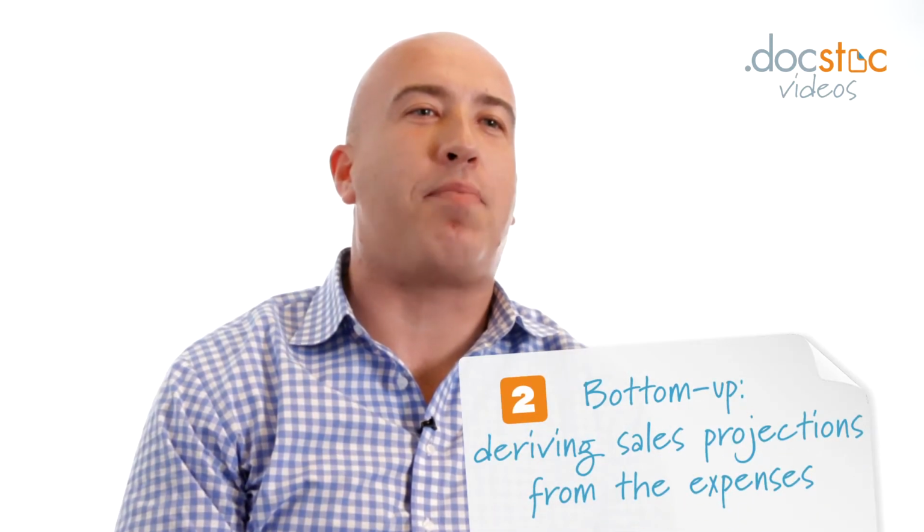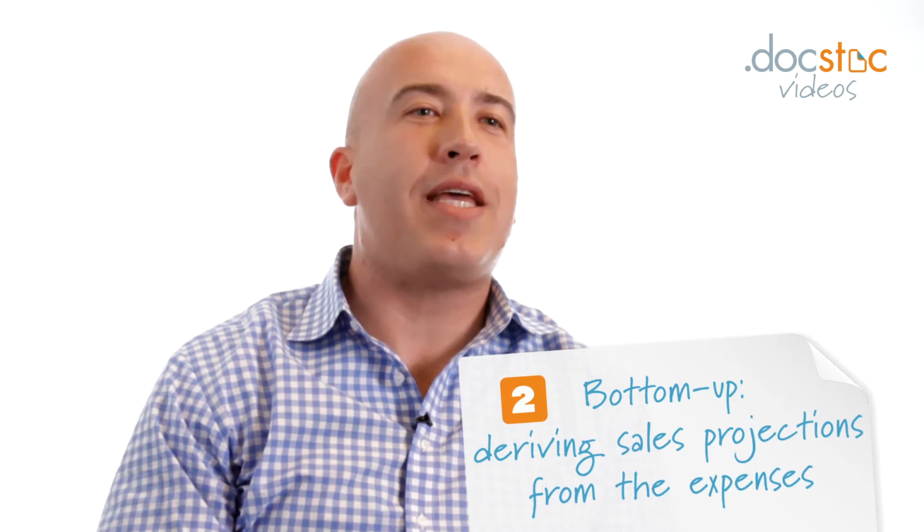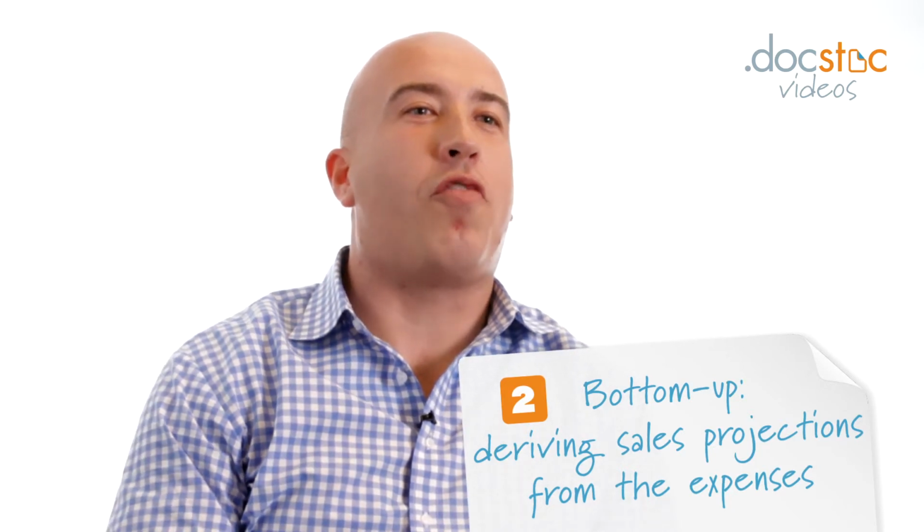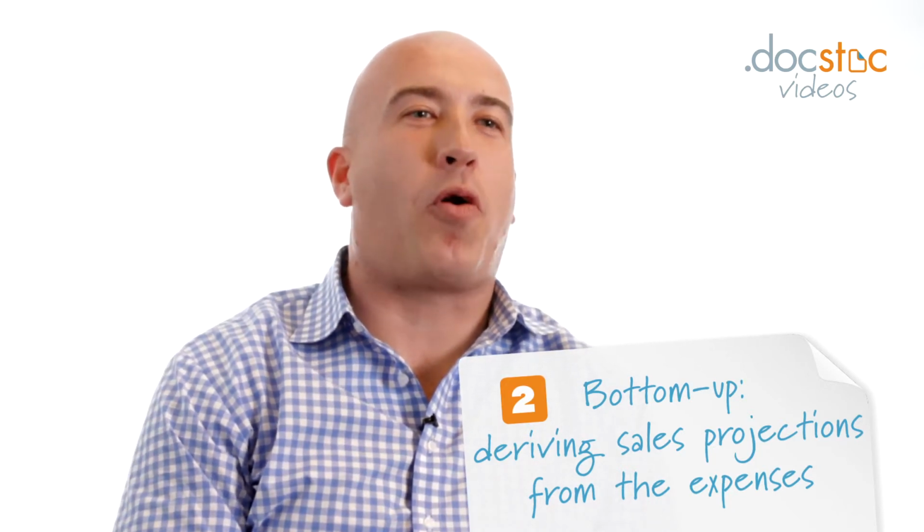Then there's really two ways to create the financial model. You can either go with a bottoms-up approach, which is really deriving the top line and sales revenue from the expenses that you have. So if you think that each salesperson contributes X dollars to your business and you have one salesperson, then you can begin to think about what your top line is.